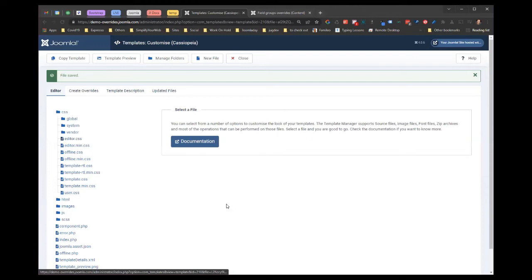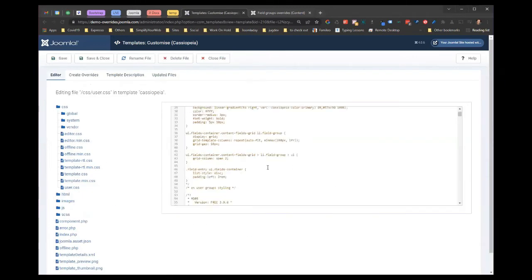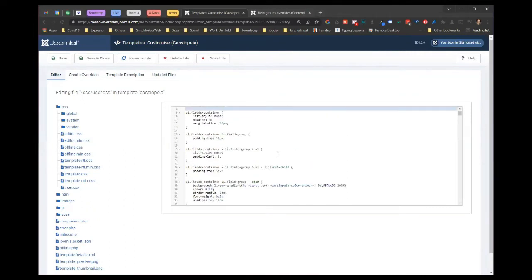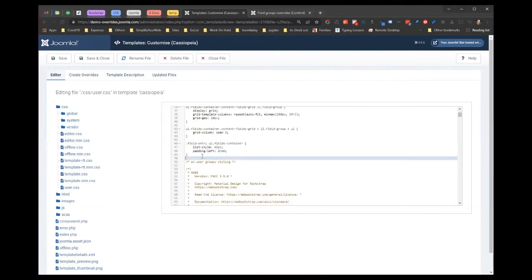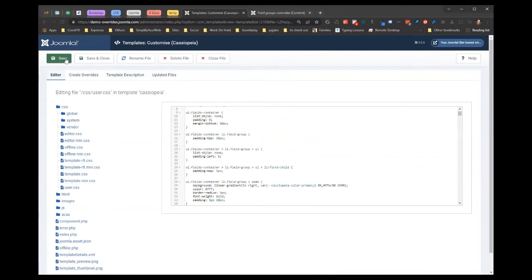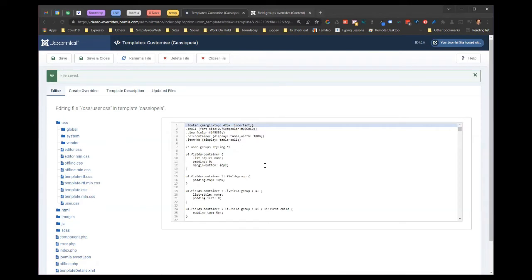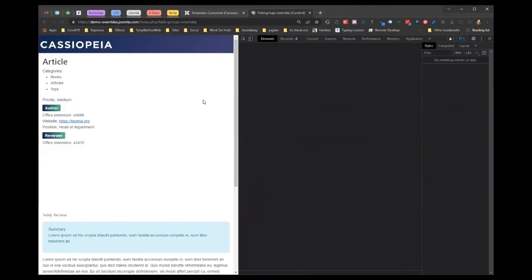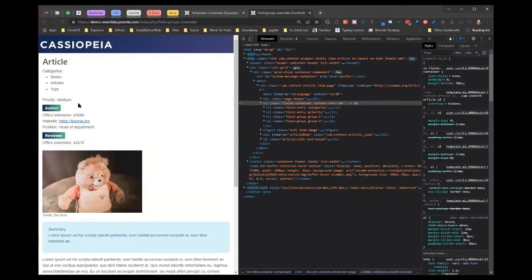The CSS behind it: if you go to the user.css in your template, I have commented something out. I have done a little styling. That's a lot of styling. I wouldn't call that a little, but we can say it's just because I wanted to do something a little fancy. It's just to show you that you can change something that's raw like that, and have the fields show without the dots, and each group can be like this.